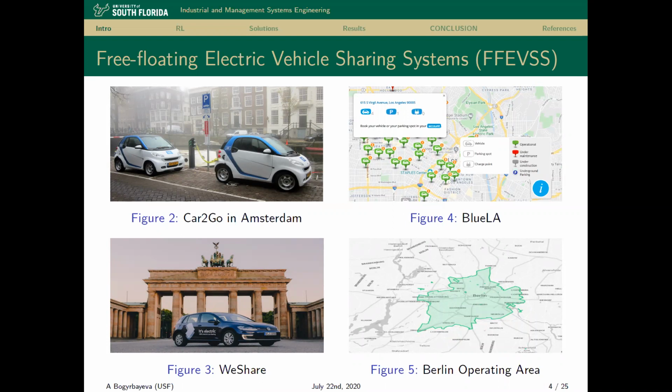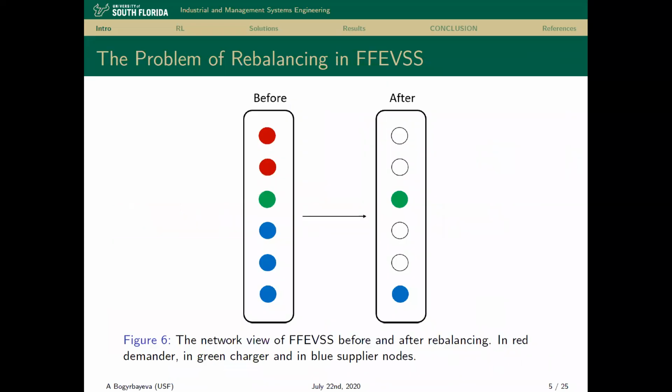For these programs to be successful, there's a very important problem called rebalancing. So why do we need to rebalance the network? Imagine busy days, the customers have used EVs, and certainly they relocate EVs from one location to another. And we are going to have a system where in some zones there are a lot of EVs, and in some zones there is a lack of EVs. Based on the predicted demand for the next day, we need to relocate EVs from certain zones and charge them, and then relocate them back to demand nodes. This problem is called rebalancing.